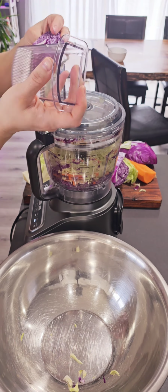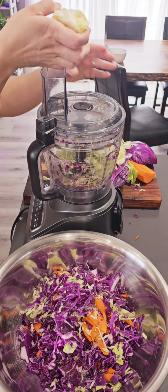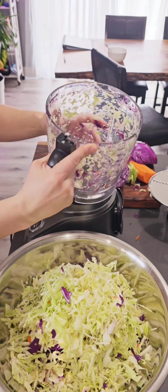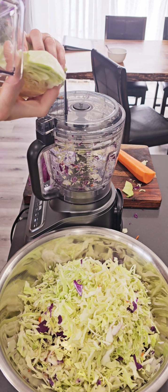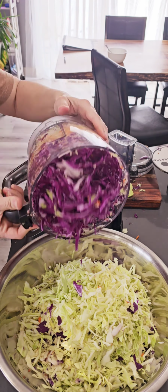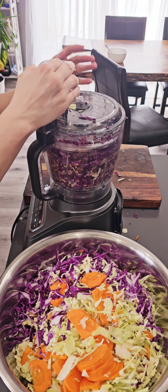Once your vegetables are all washed and clean, you can either shred them using a machine or you can do it by hand. That part's completely up to you. But get everything all shredded up nice and neatly. And be sure to double check your measurements so that you don't put too much or too little salt. Too little will cause issues all on its own. Too much can just be a little bit overwhelming.